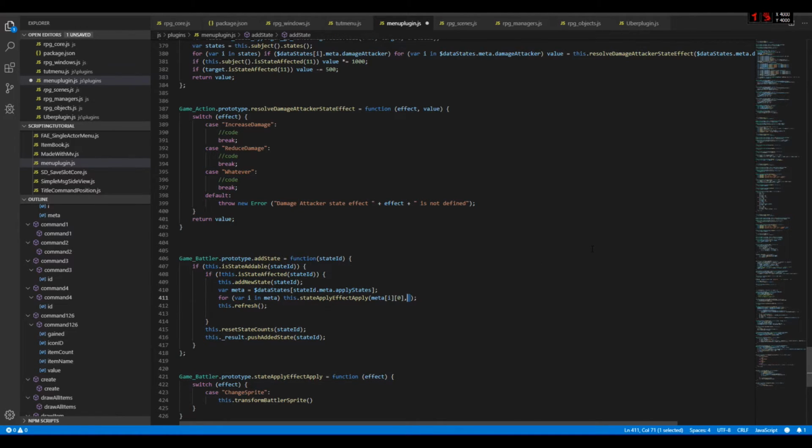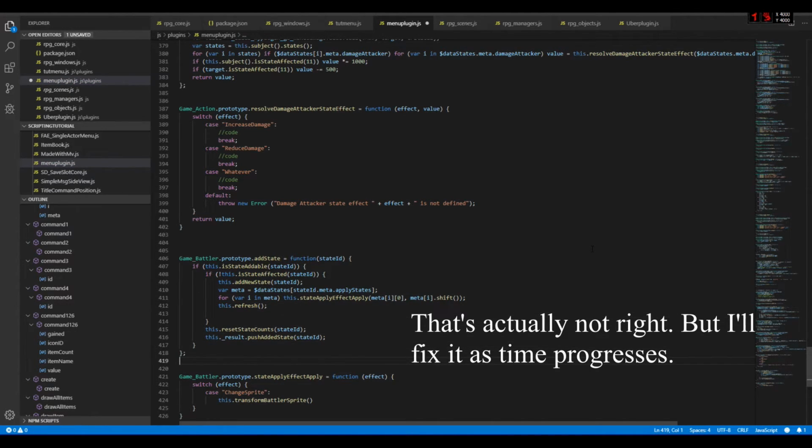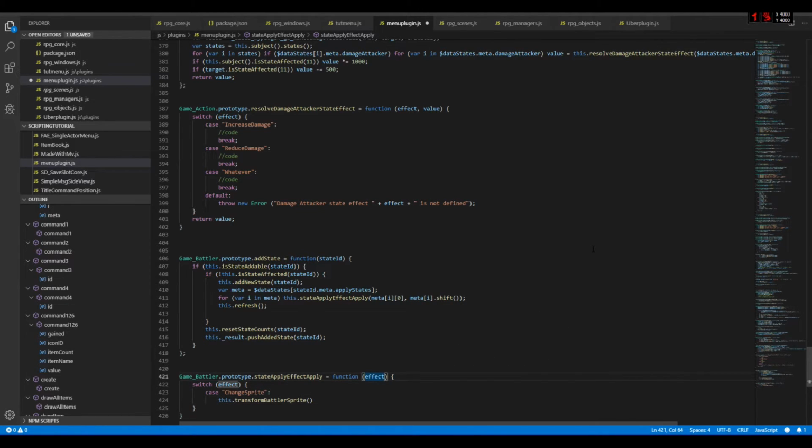So in order to separate the first argument from the array, we use meta[i].shift, and this will simply pass the array without the first member. So we can use args like in plugin commands. And now we will simply pass here args[0]. If we also want to change character sprites, we may have args[1] and some other arguments, etc.